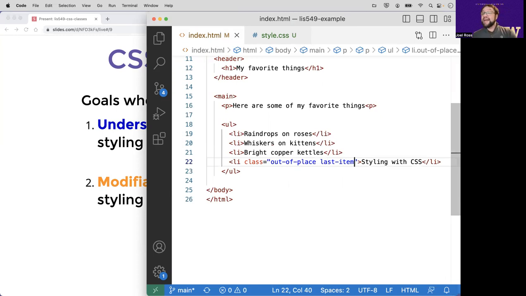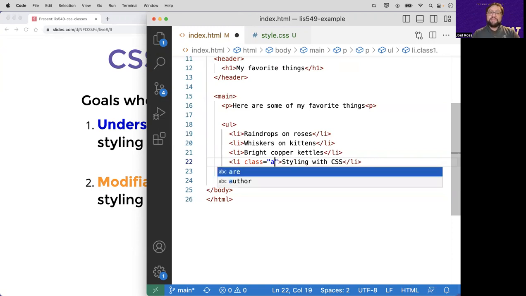This is a class that says it's the last item because it is. We want to name classes in such a way that they actually are meaningful, right? They actually explain what's going on so that a human being reading your code is able to make sense of that and gain more understanding of what's going on. This is why we don't name classes like class 1, right? That doesn't tell us anything about what's going on. So that's not considered a good class name.